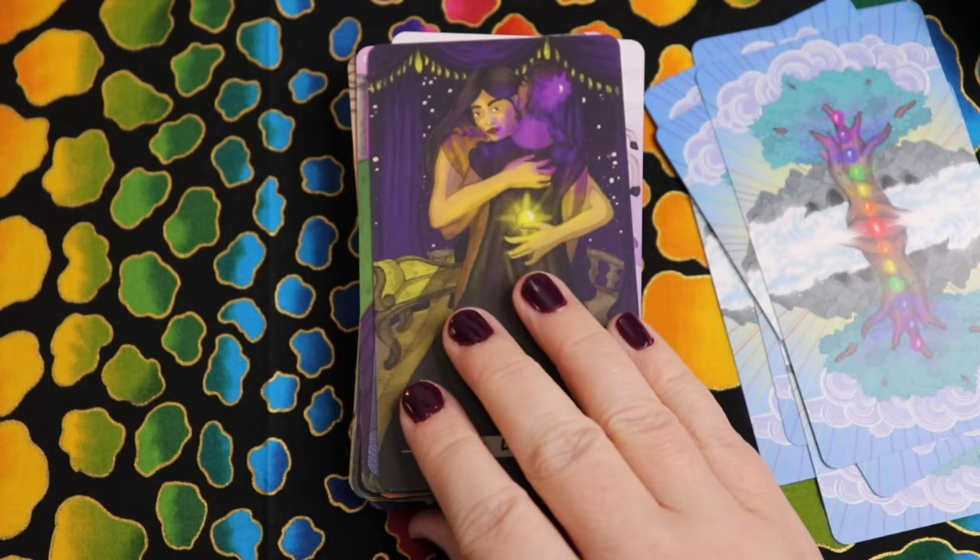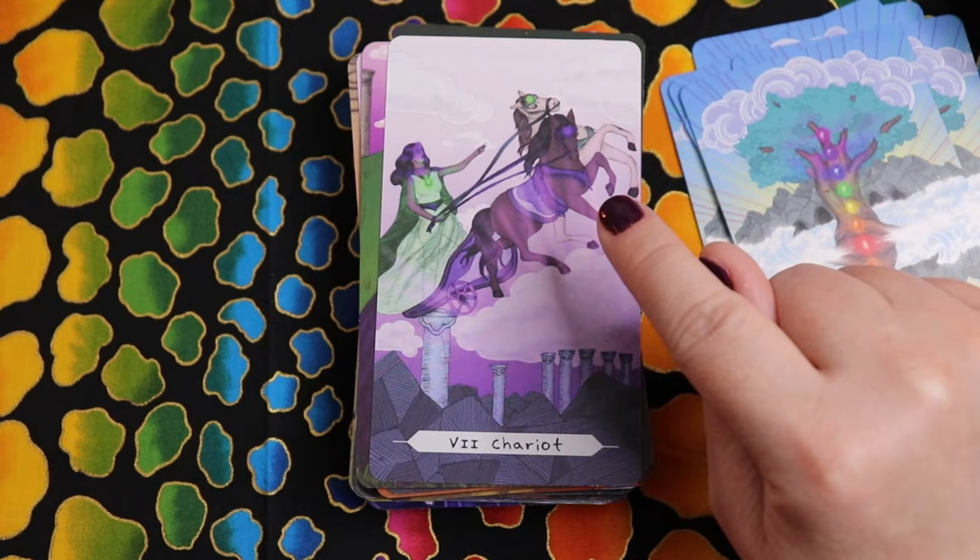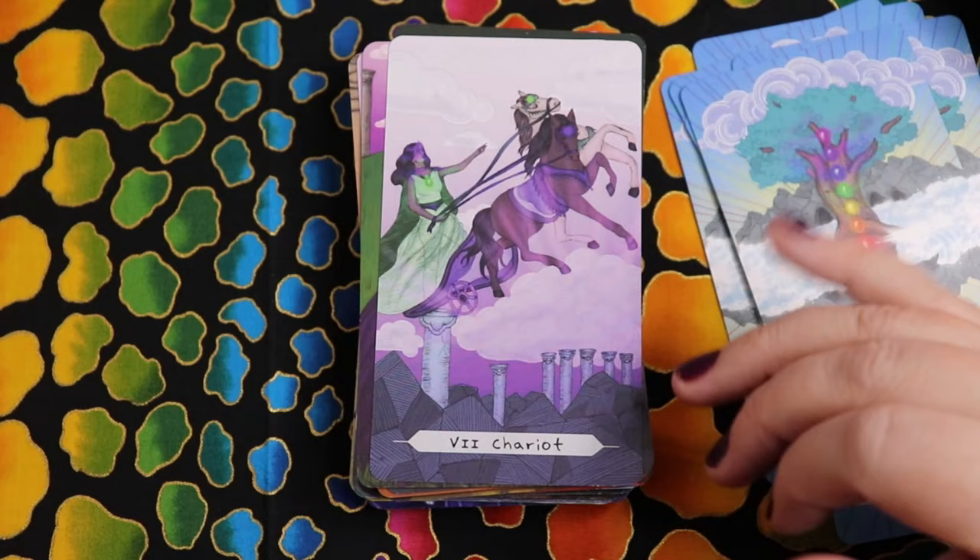The Chariot card has heart and third eye, which is so cool. I love how one horse embodies the heart chakra and the other the third eye chakra, giving this awareness that she's trying to balance between heart and third eye — between gut and intuition and where her heart wants to go. That's a really interesting depiction.